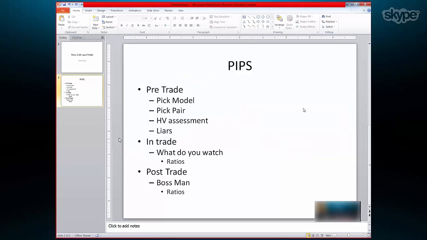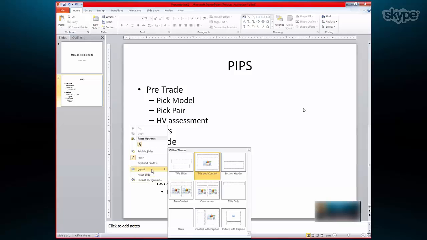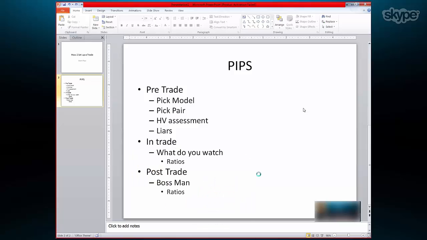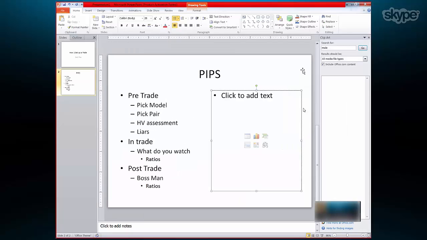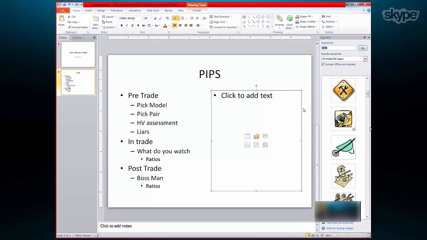Let's see, I hit the wrong one. Hold on just a second. So I haven't laid these out yet. I've been so busy, I haven't got a chance to lay them out. So if we came over here, let me just pick an image right here. I just want a toolbox. Tools. All right, let's just grab a tool right here. Let's see if there's any kind of toolbox or anything. Let's see what we've got here.